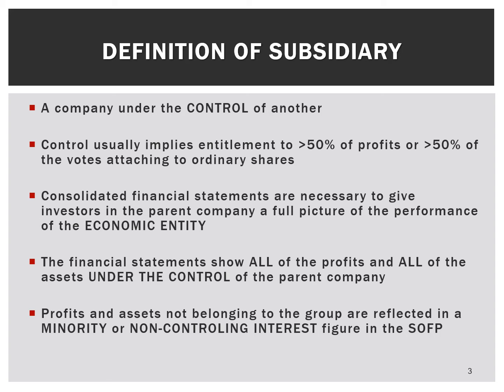And remember, those financial statements will include all of the profits and all of the assets that are under the control of the parent company, even if the parent company doesn't legally own the whole of those profits, the whole of those assets. Any part of those items belonging to somebody else are reflected in a non-controlling interest figure in the statement of financial position.